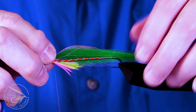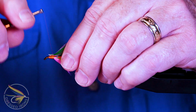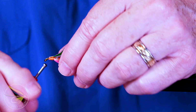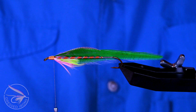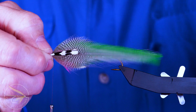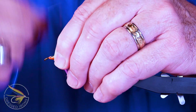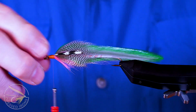Tying the one on my side first, I want to just make certain that the feather is laying nice and lateral with the body and the hook shank, I should say. Tie that in, make certain it's nice and on the side, it hasn't twisted. A few more wraps to anchor that in very well. Now I'll tie the other one in. Place the other one on the other side. For me, I like to make certain that the tips are nice and even. I'll wrap that in, securing it, and then make certain that I have it in correct.